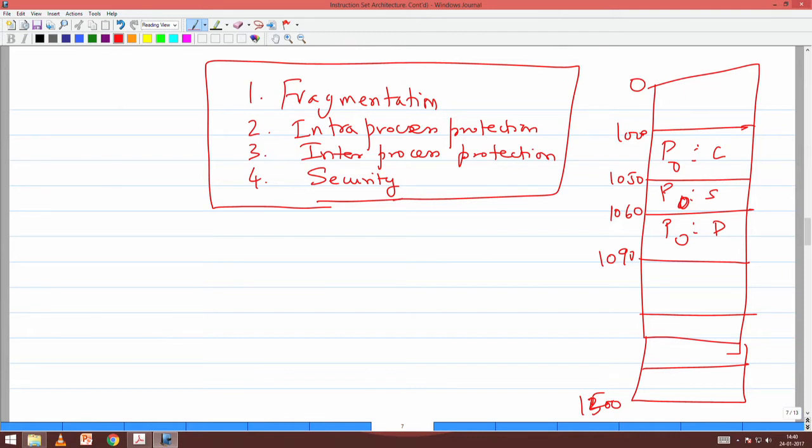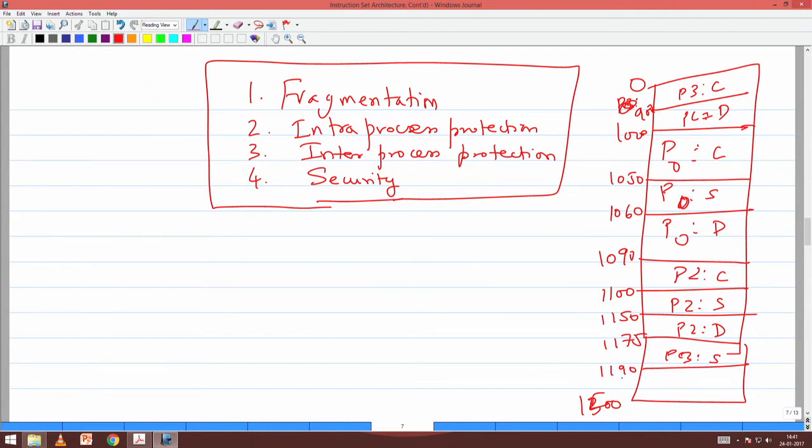For now I have P2 code, P2 stack and P2 data. Let me say this is 1100, 1150, 1175. Now this is P3 code, so this is 900, P3 data and P3 stack, let us say 1290.